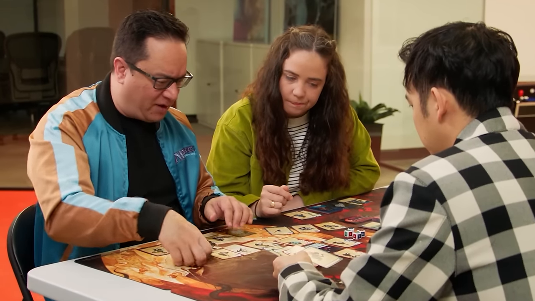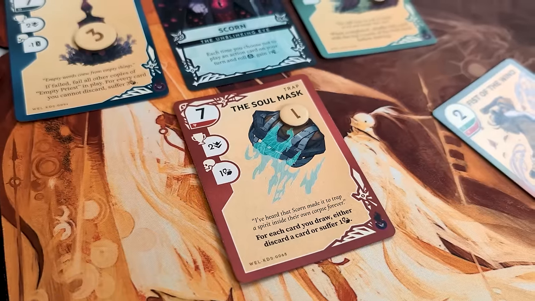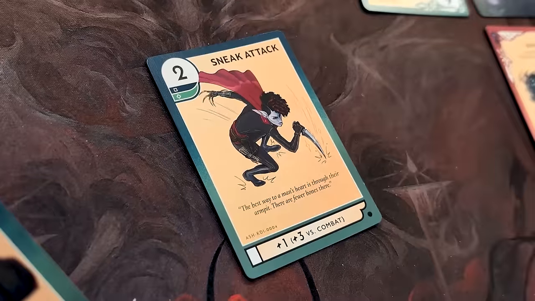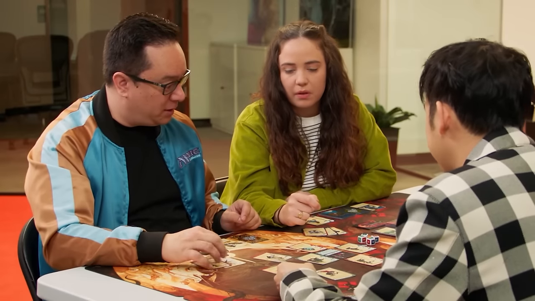Okay, things are looking dire. We really need to think this out. All right, if I play Warrior's Instincts against the Scorned Shadow, I'll draw extra cards because it's a combat challenge. You have to be careful of the Soul Mask trap. It punishes your card draw. Oh, yeah, good point. Wait, hold on. Your Fist of the Wind and my Sneak Attack are both better in combat, so maybe that's the line here. Oh, that could work. Yeah.